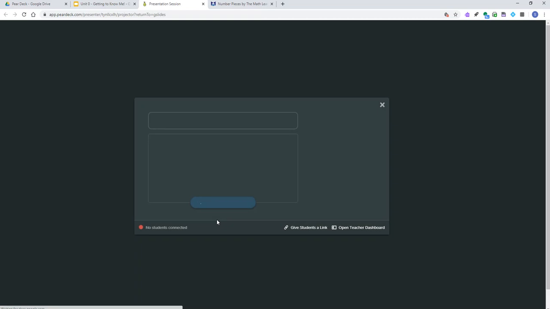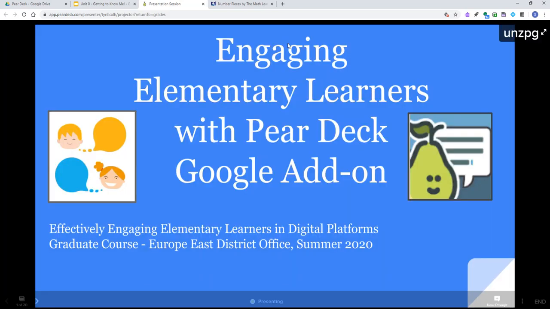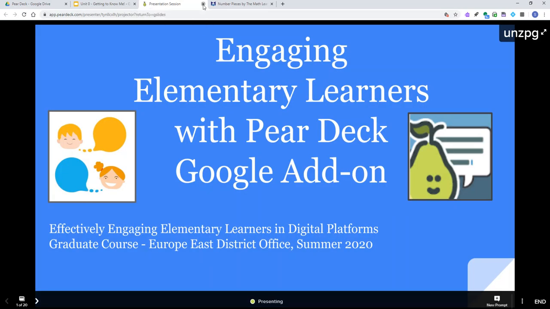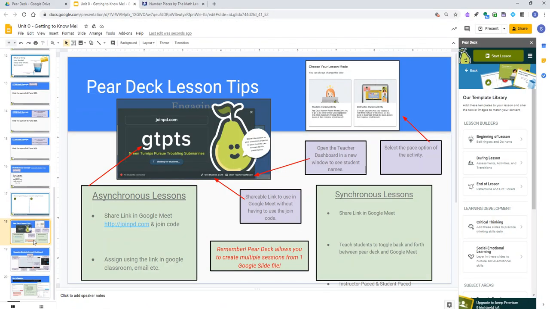And so there's more resources for you available on actually running a Pear Deck. Today was really about you setting one up, so that we'll get to do it once we get started. But the big thing is then you have 2 ways to do this. Join PD and then give them this code, or you can copy the link and send it to them through Google Classroom, a Google Meet, etc. That's about as far as I can take you guys today because I am not having students today to get started with. So that's about as far as I can do. But again, that's how you would get started with that.